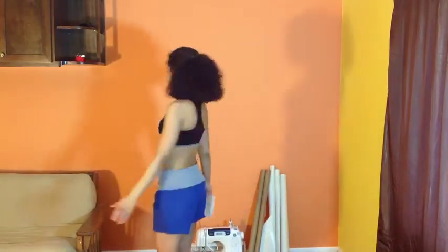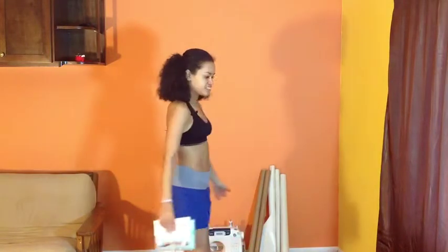Now here's the garment in its entirety. I'm going to step back a little bit more so you can see, turn. So there it is. Now it's a yoga waisted short, so it's a knit waist and then a woven bottom.